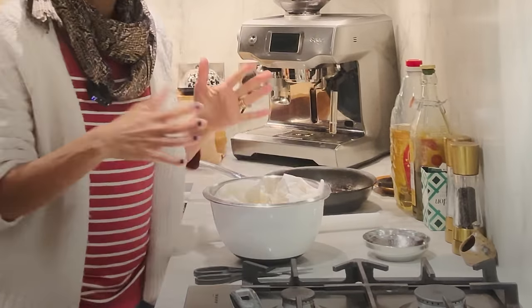Right, good morning. Now it's time to finish the trifle. So I'm back from the gym and I thought that I've still got a few hours before I take the dessert for the dinner. So I'm going to finish the custard part, and I'm so glad I did the custard last night, because it would be completely chilled and perfect for what I needed for the next step.